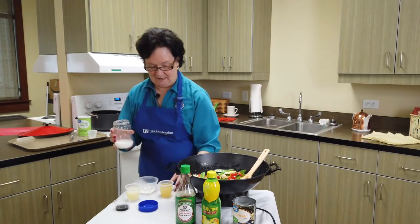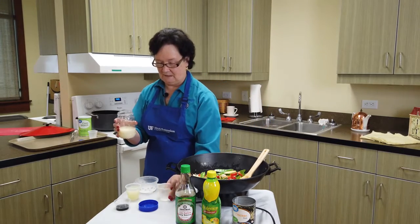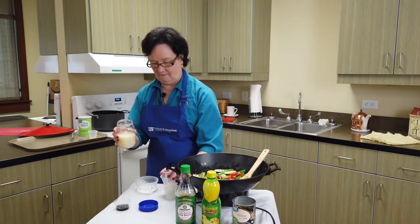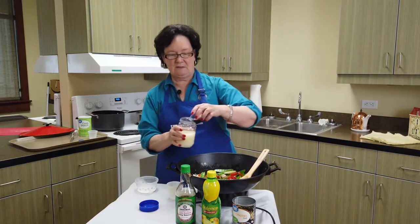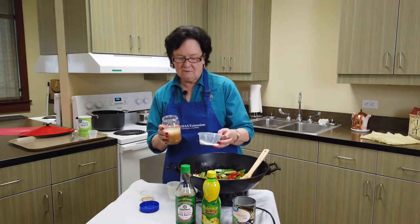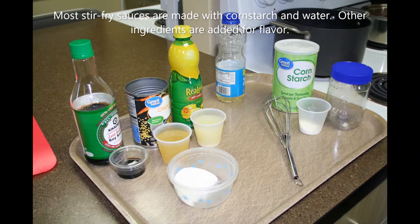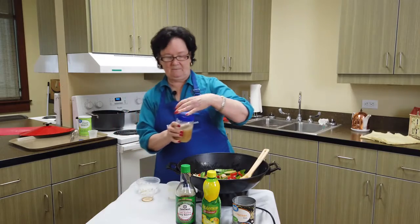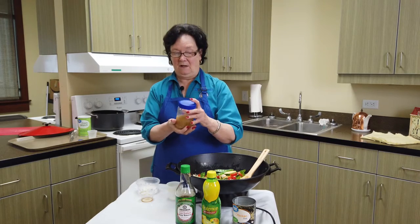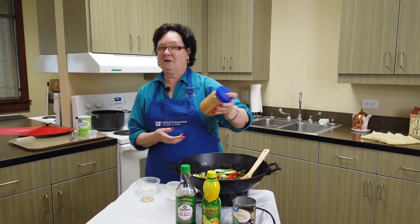Okay, and I'm going to add a little bit of chicken broth to our slurry, and some lemon juice to our slurry, and soy sauce. Okay, and oftentimes I think we need a little bit of sweet flavor, so I'm only going to put just a little bit of sugar in there, just a tiny bit, and put our lid back on. Okay. Now you could have whisked this in a bowl. This is just an easy way to make sure that all the ingredients are infused here in making this slurry.